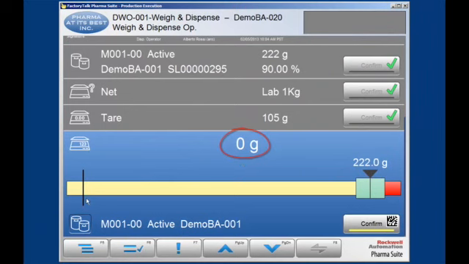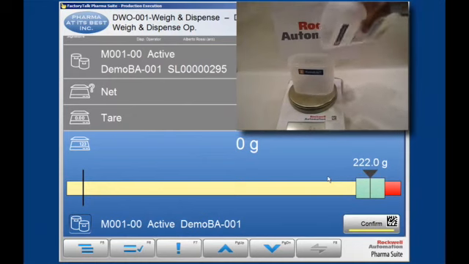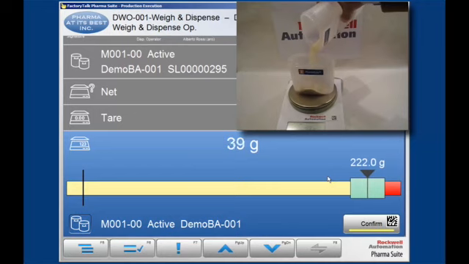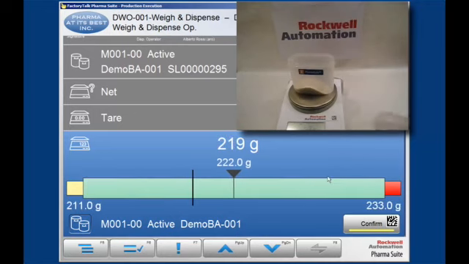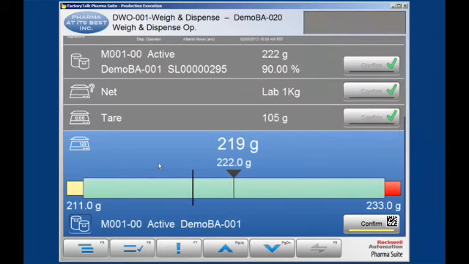The current weight is represented by the black vertical bar on the left side. The green bar represents tolerance ranges. As we begin weighing, the size of the green bar grows more rapidly as we approach the target weight. When the amount of ingredients enters the tolerance ranges, the green bar reaches its maximum size. Simultaneously, the black vertical bar, the current weight, begins to move inside the tolerance zones.